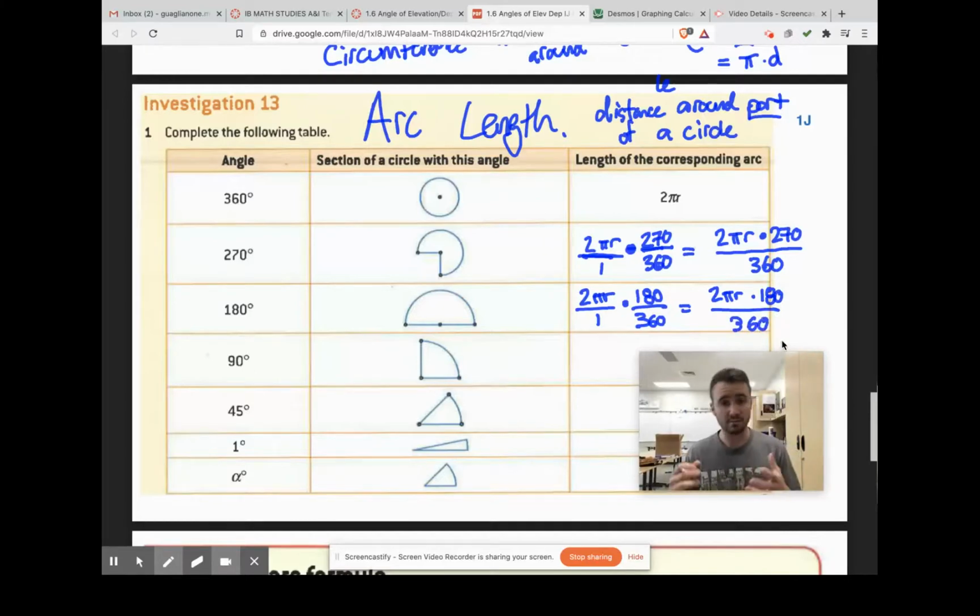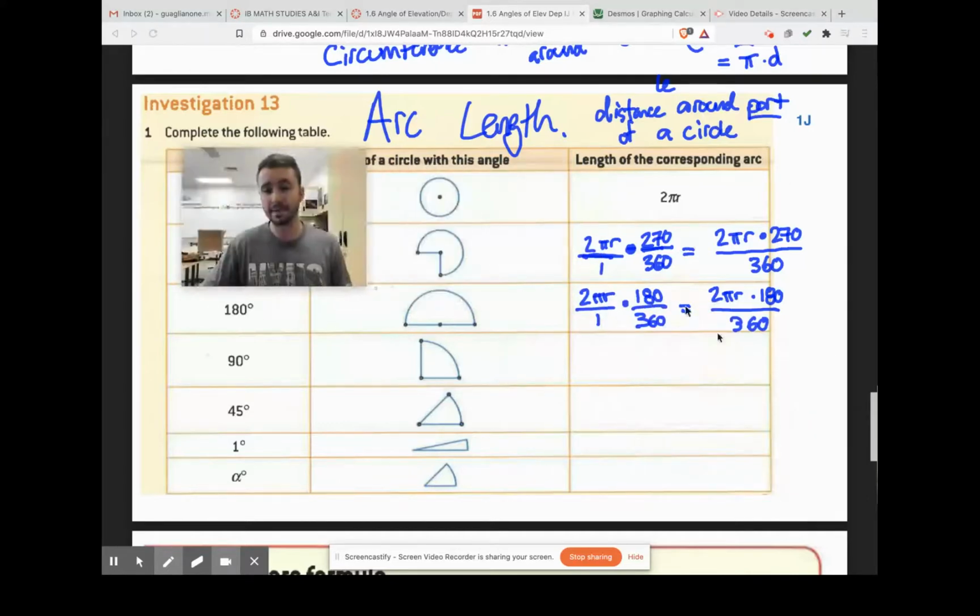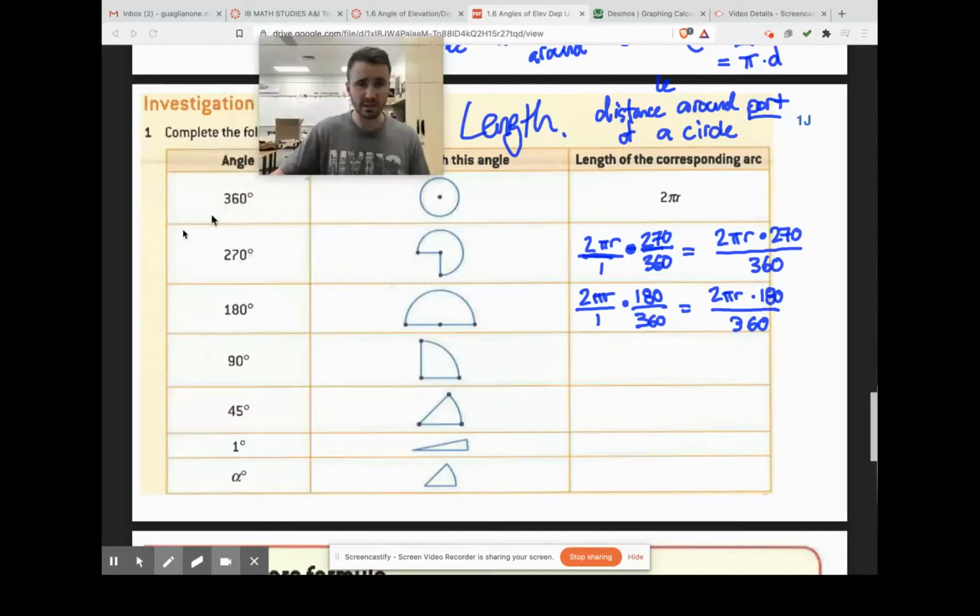Okay, and once again, you can do the same thing. If you knew what r was, you stick it in there, you multiply it in your calculator, or do it in your head, whatever you can do with pi, and then you get the final answer there. You should start noticing a trend. 2 pi r, 270, 180. They're both being divided by 360, so the only thing that changes is the angle, the interior angle, or how far you're walking around the circle. So let's keep going and see if that applies.